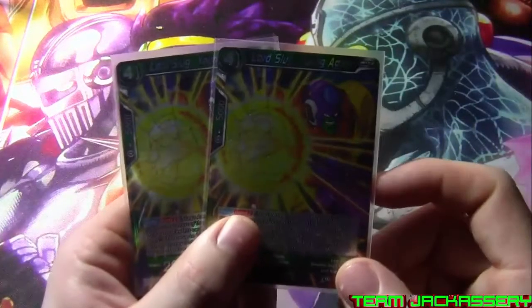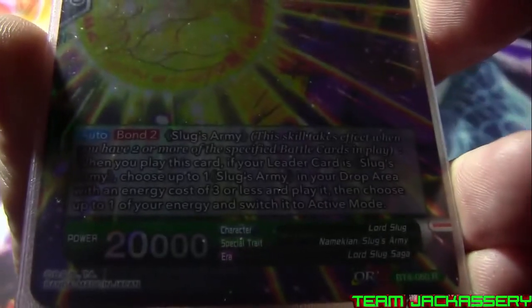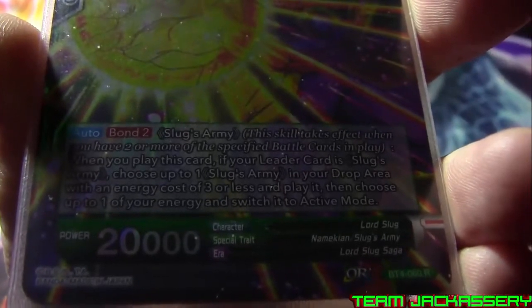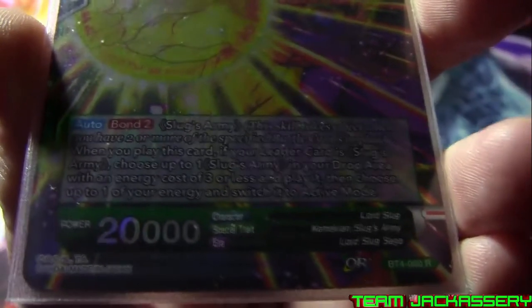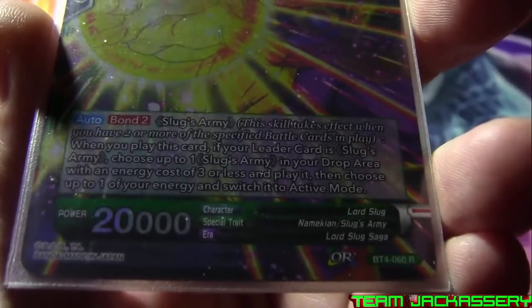And next we run 2 copies of Lord Slug Young again. He is a 4-drop, 5,000 combo, 20,000 power. Bond 2, when you have 2 Slug's Army in play, when you play this card, if your leader card is Slug's Army, choose up to 1 Slug's Army in your drop area with energy cost of 3 or less, play it, then choose 1 of your energy and switch it to active mode.